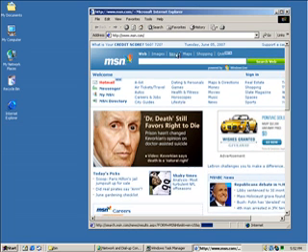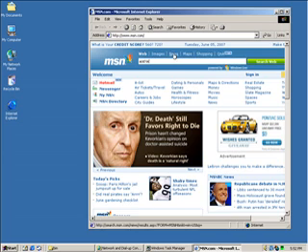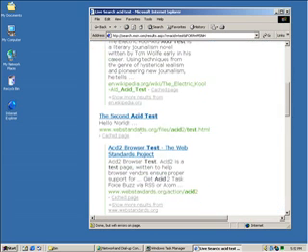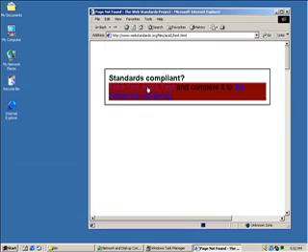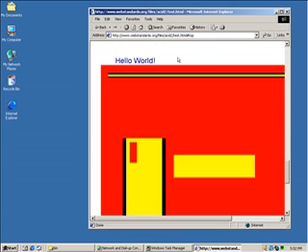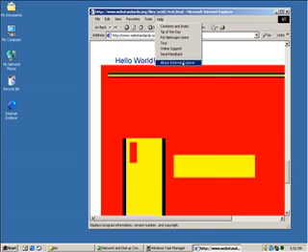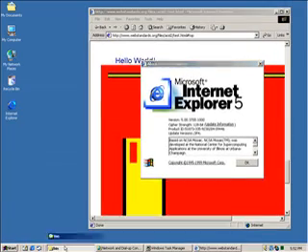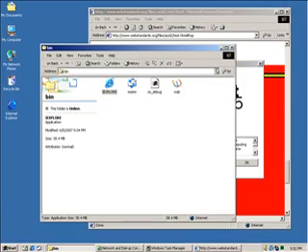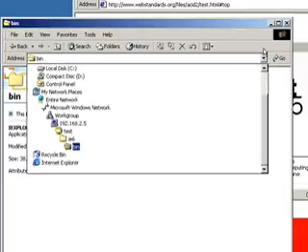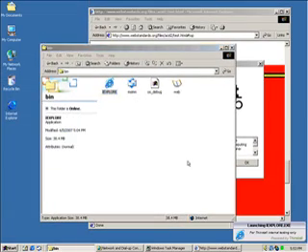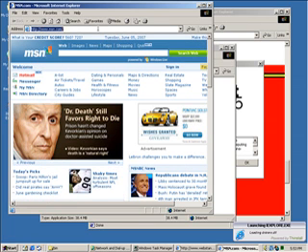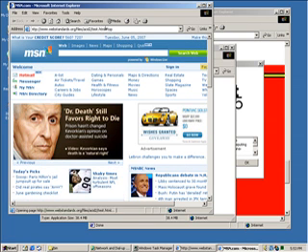We're looking at Internet Explorer 5 here. And just to show running two versions of IE at the same time, I'm going to go to a simple browser page called the acid test, which is used to test Internet browsers for compliance with various web standards that are out there. So here's what that page looks like with IE5 that's installed on the desktop. I'm going to browse to the network share and run our IE6 virtualized version. You'll notice I didn't have to install anything on this desktop. It just starts up instantly from that network share.